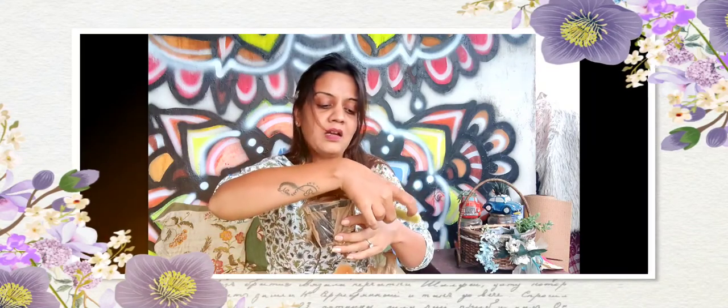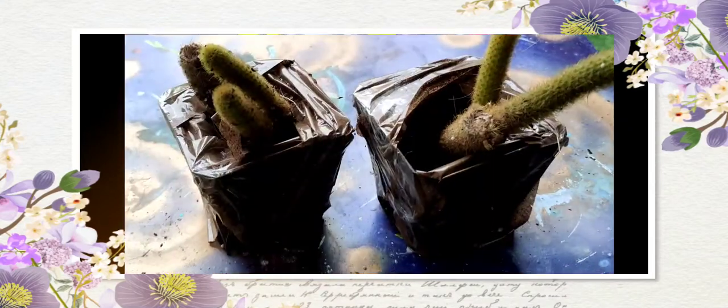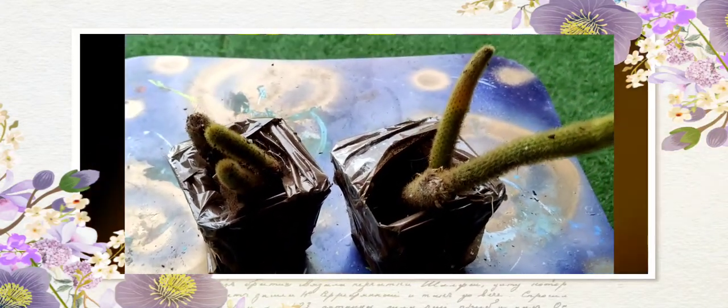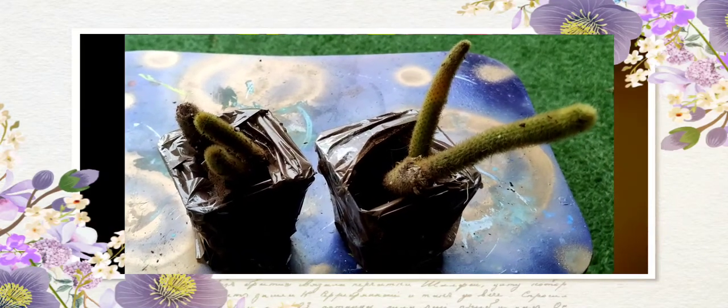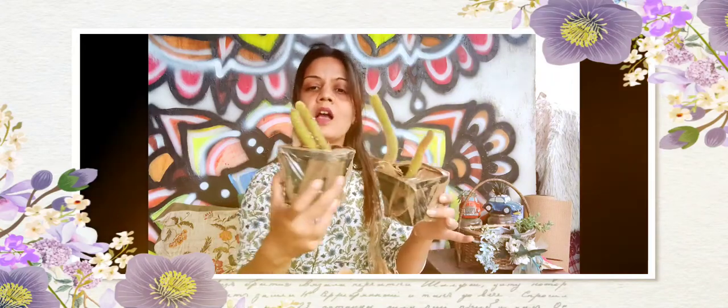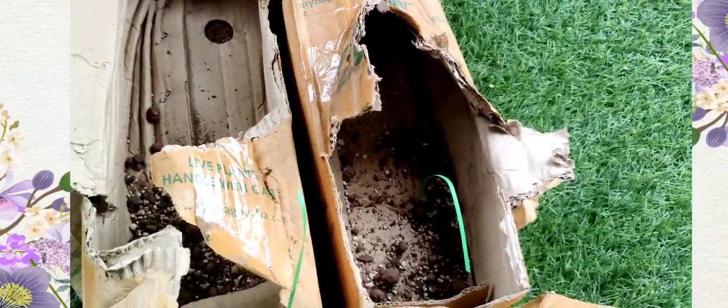Okay, here's how it looks. The plant is healthy but the roots have come out of the pot. I guess if they had done better packaging — I'm not sure whose fault it is — but the plants were quite healthy. Being one of the succulents, I don't think I'll have a problem saving them because they are green and I'm sure they are safe.